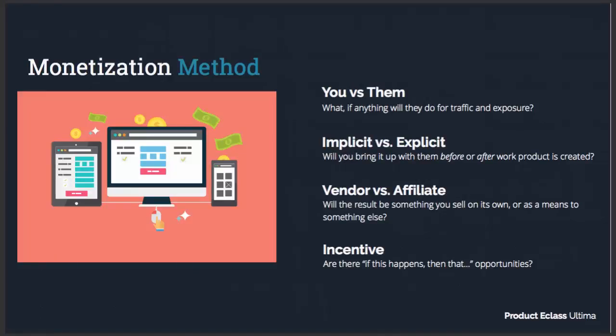Now, when it comes to monetizing it, you can monetize it, you can rely on them to monetize it, or you can do a combination of both. You can either set it up in a way that hopefully leads to them promoting, or you can make them, as part of your requirement before you even start working together, agree to promote it. And there's pluses and minuses of both, so we break that down.